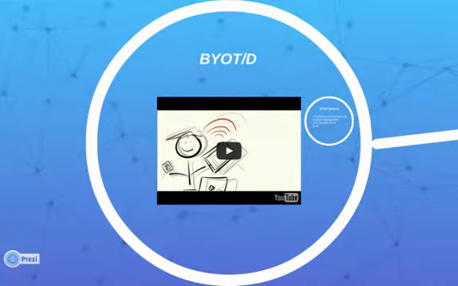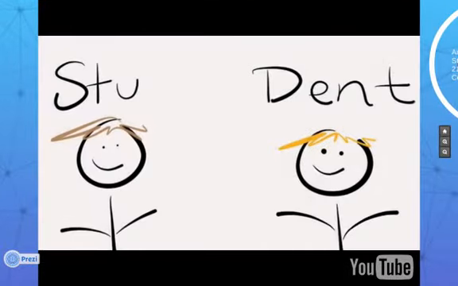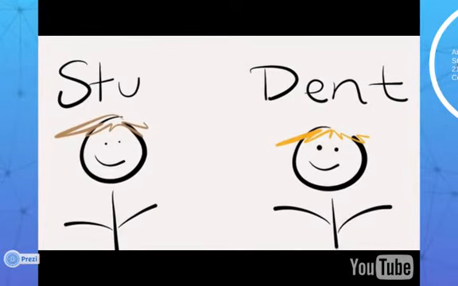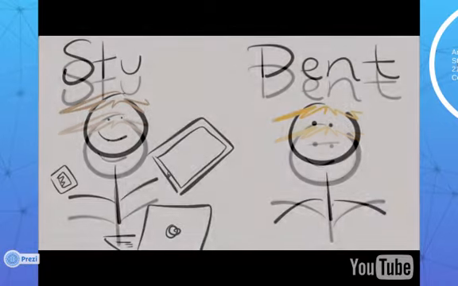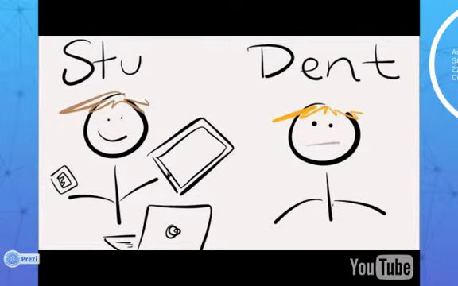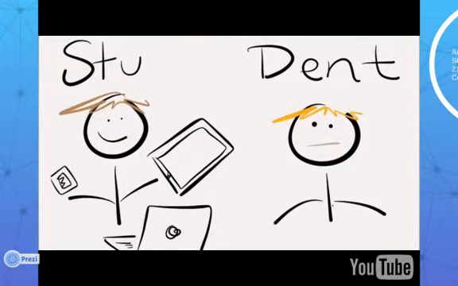Next technology I want to talk to you about and introduce with a brief video is BYOT/D, which stands for Bring Your Own Technology and/or Device. Meet Stu and Dent, two typical high school students. Stu comes from a pretty great home where he's got access to a smartphone, tablet, and laptop, all the tools he could ever need. Dent's family just can't afford that right now.